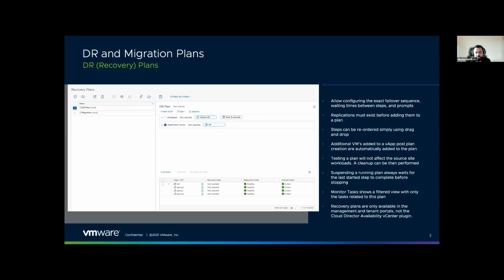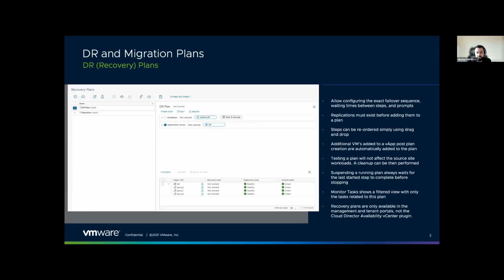After that, there is a test cleanup that will remove everything from the target cloud side, so nobody will be charged for that testing. That's quite important. And of course, after that, we can execute the failover.